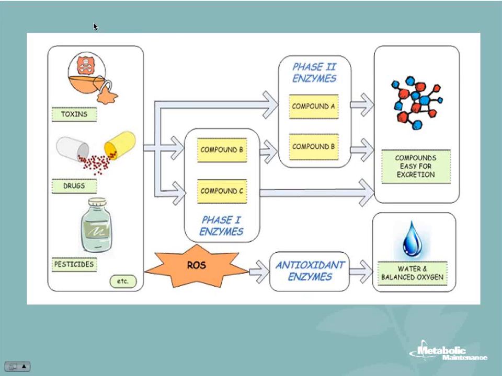Here's a quick graph on how our body detoxifies substances. On the left we have toxins, drugs, and pesticides — whatever the body's trying to get rid of. This goes through the liver via phase 1 and/or phase 2 detoxification. Phase 1 involves all the cytochrome P450 enzymes that make a substance water-soluble or fat-soluble so it can be excreted. Phase 2 is where we add atoms and molecule groups to help remove it from the body. Also note: during phase 1, free radicals are created, which enhance damage to the body, so we must protect the body while detoxifying.